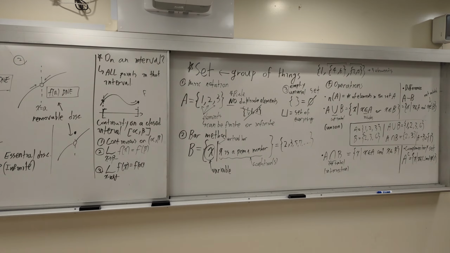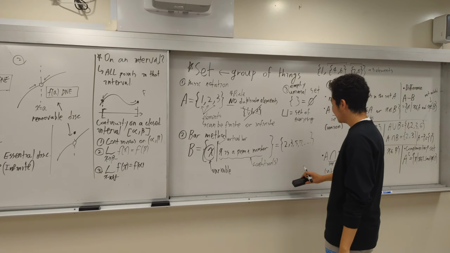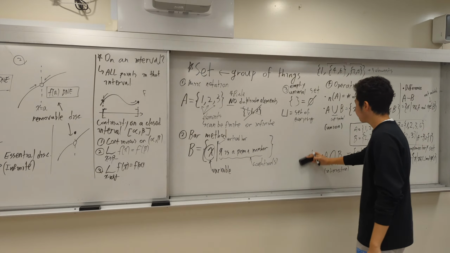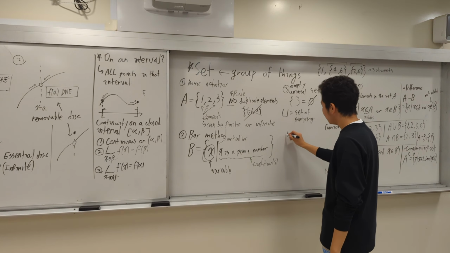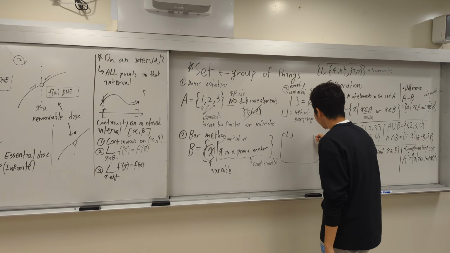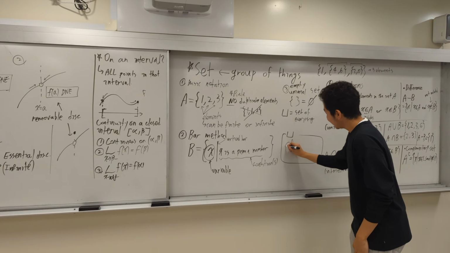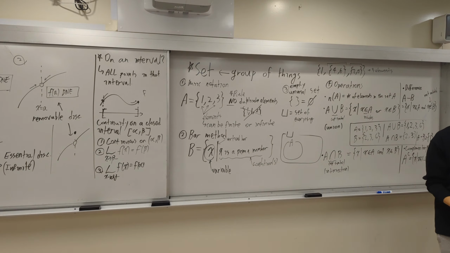I hope that those of you watching online can see that. Okay, so what we like to do with sets is we like to draw Venn diagrams. I think that's a really great way to visualize what's going on here. So in a Venn diagram, you would label the universal set that contains everything. You would have set A that's included in the universal set. This is called a subset.